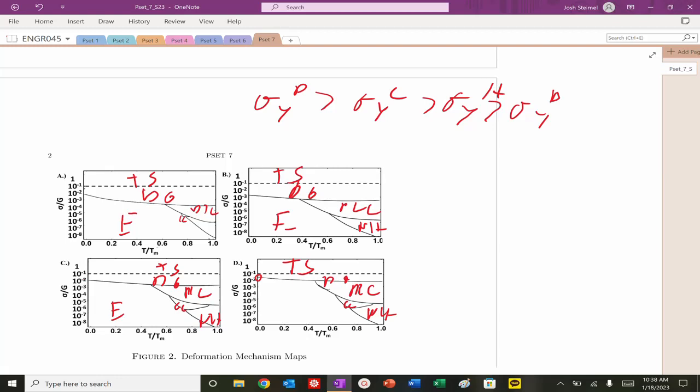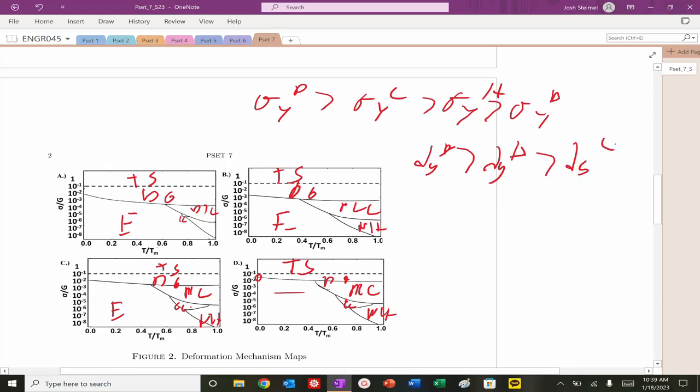All right, what about the grain size? This is a little trickier because if I look at cobalt here and cobalt here, they look to be the same grain size, but I know for A, B, and C that basically my dg of B is greater than dg of A, which is greater than dg of C.